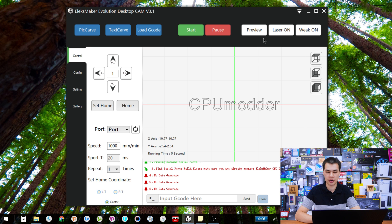We have our start and pause buttons — pretty self-explanatory. We also have a preview button. What that does is draw an outline with the laser on a low setting around the edge of the design on your wood, so you can make sure everything's lined up and not all over the place. I really love that preview button — unfortunately not all programs out there have one, which is a shame.